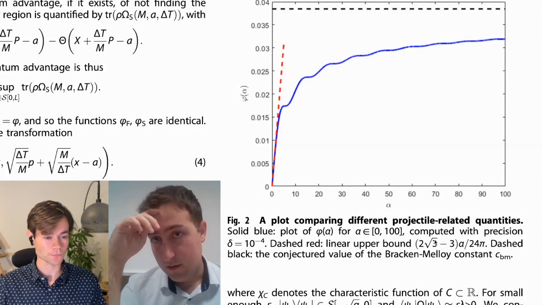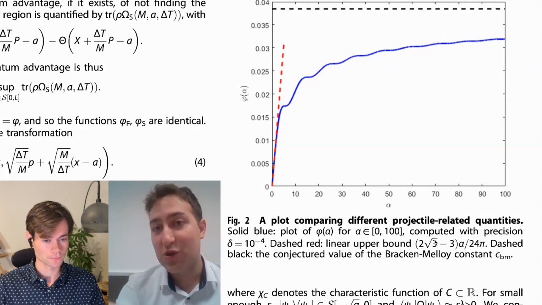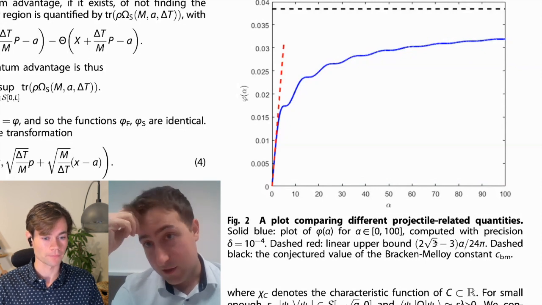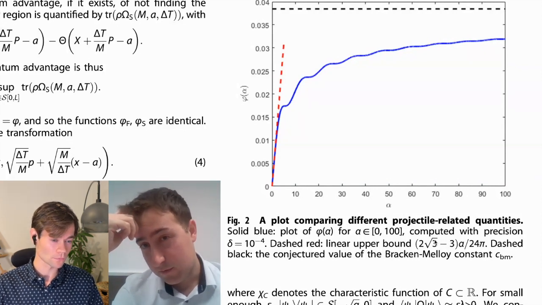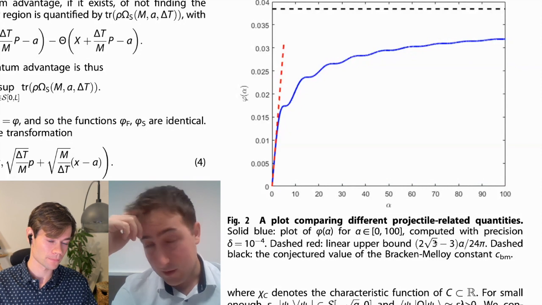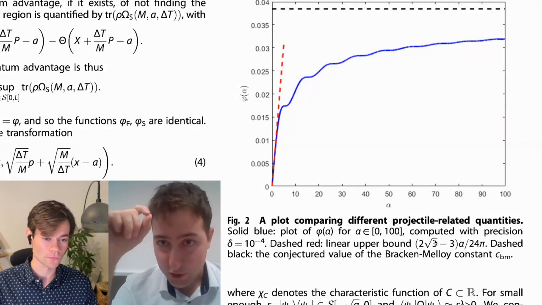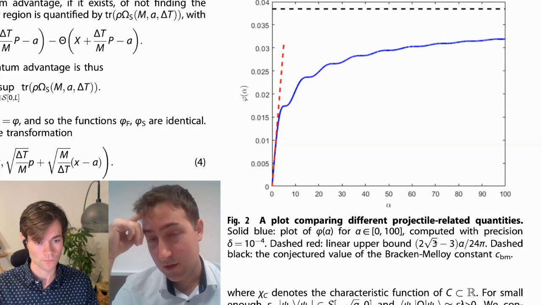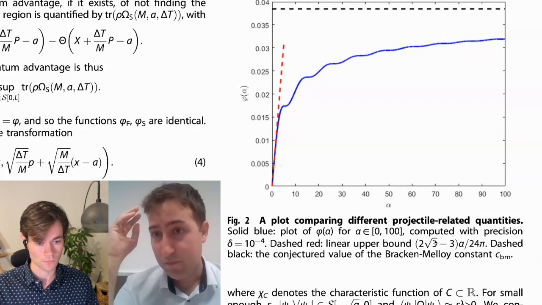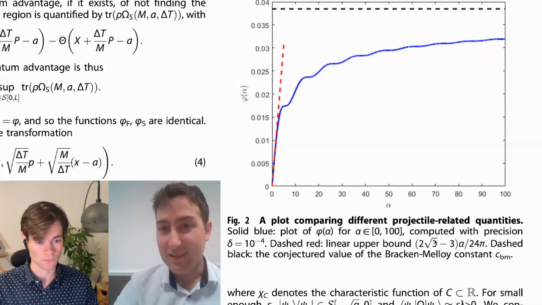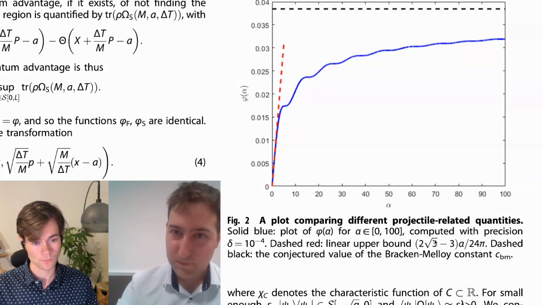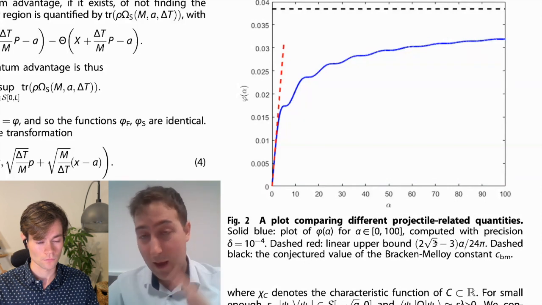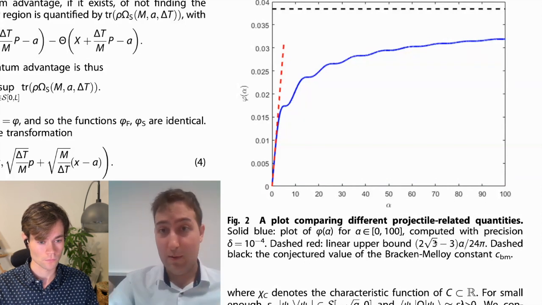I mean, you can see, okay, you say that this shows a convergence, but I don't see any convergence here. If it's very small. And actually, there's a group right now at the University of York, I think, that is very carefully looking at this convergence, and they're trying to get more precise values, and they're doing amazing work on this. But if they are right, it's still unpublished, no? If they are right, this convergence is really, really slow. So you really need to go to very high alphas to get close to the conjectured value. I mean, we don't even know if this value is right. Maybe it's 0.07.